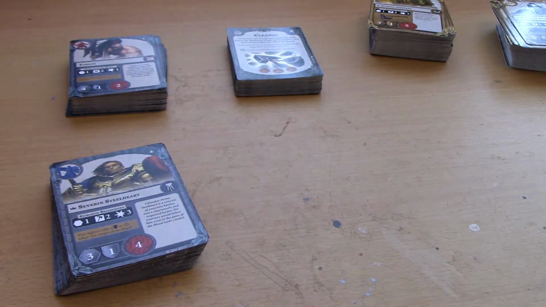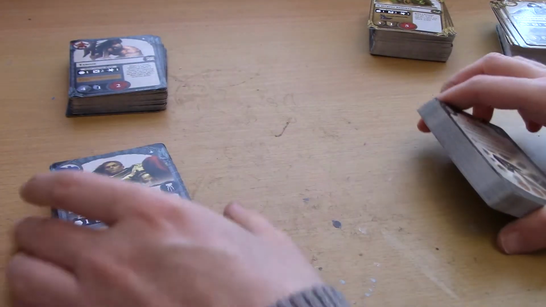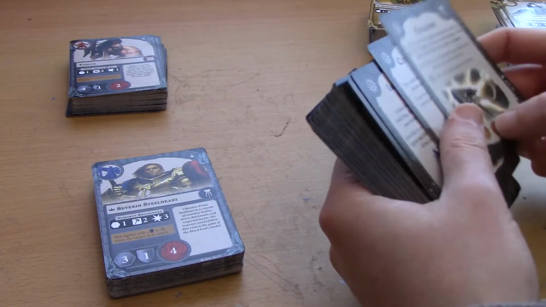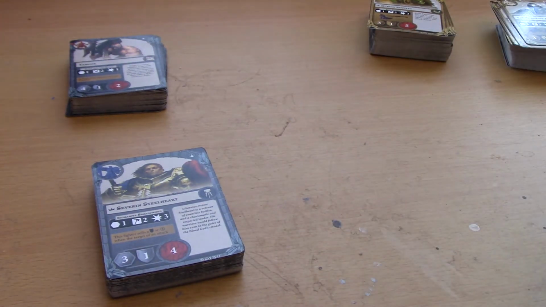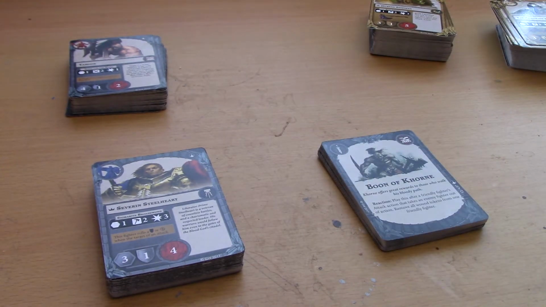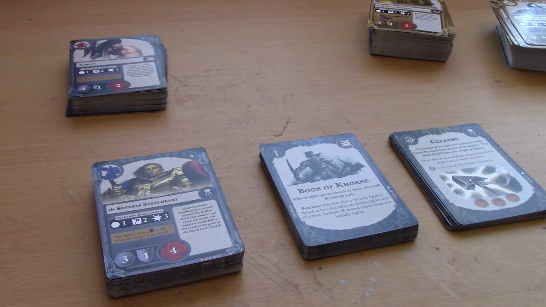So I'm not going to get too complex here. I am eventually going to mix and match some decks to build my own custom decks. But in this video, I think I'm just going to build one for the Stormcast Eternals using the extra cards from the starter set.